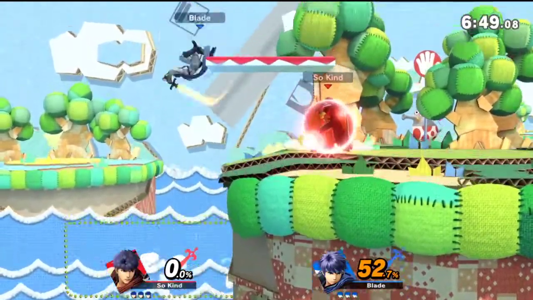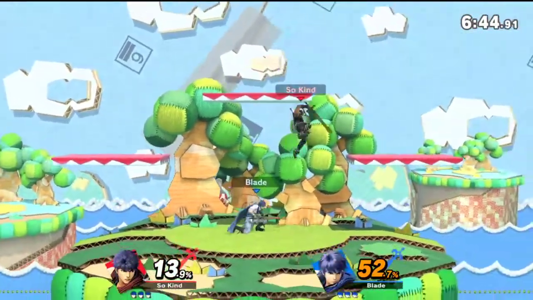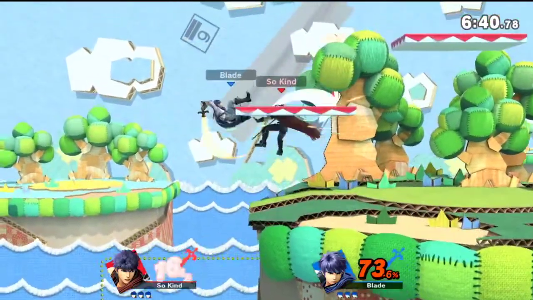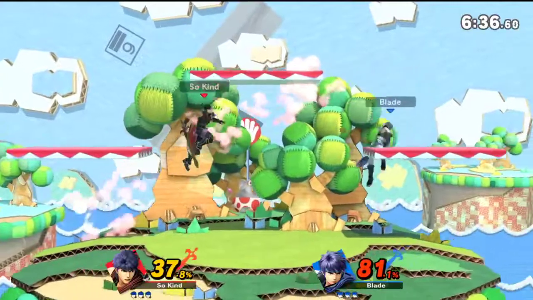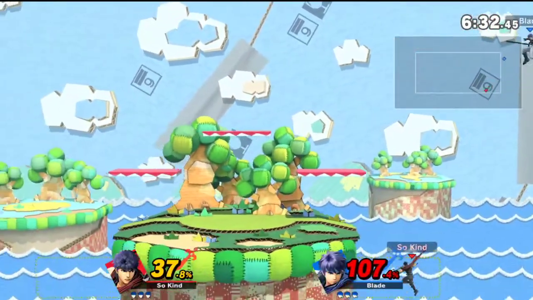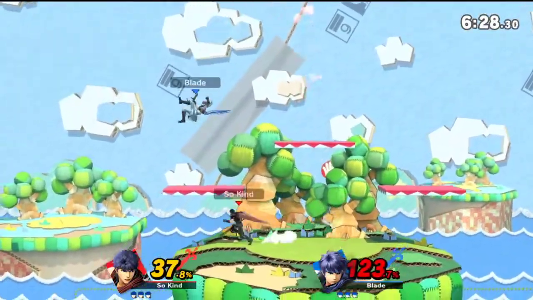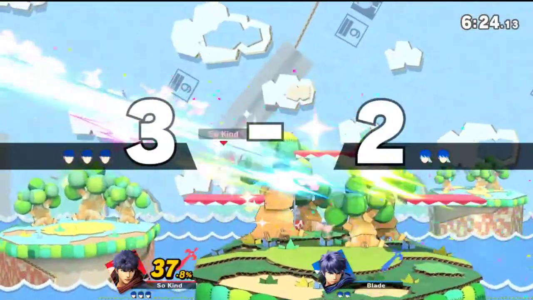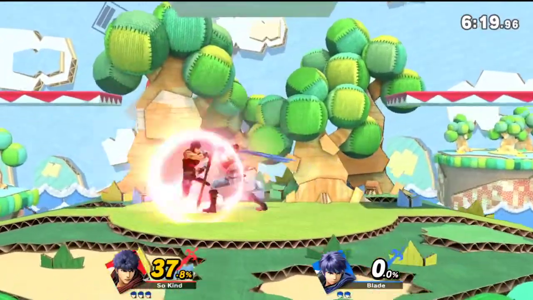That jab into down tilt's just a little mix-up I do sometimes. It's not actually a real combo or anything. Ooh, I like that back air there. That was a clever way to cover yourself. Okay, almost caught you with it again. I'm basically just finding opportunities to back air you, which is a big way of taking stocks here.